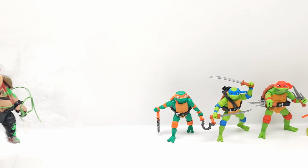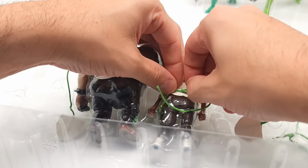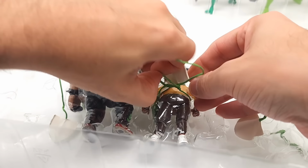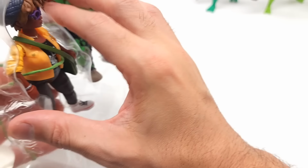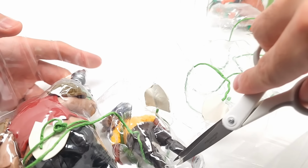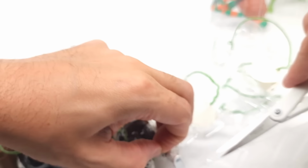Let's move on to our last two action figures. Maybe we'll take them off together. Okay, we're going to have Bebop, and we're going to have Cute Girl, April O'Neil. Here we are. Okay. Definitely doesn't look like we have a ton of accessories for April. She definitely has her little satchel. Tags here and for her ankles. Oh man, accidentally knocked down Mikey. Be careful with these scissors because they have sharp tips.